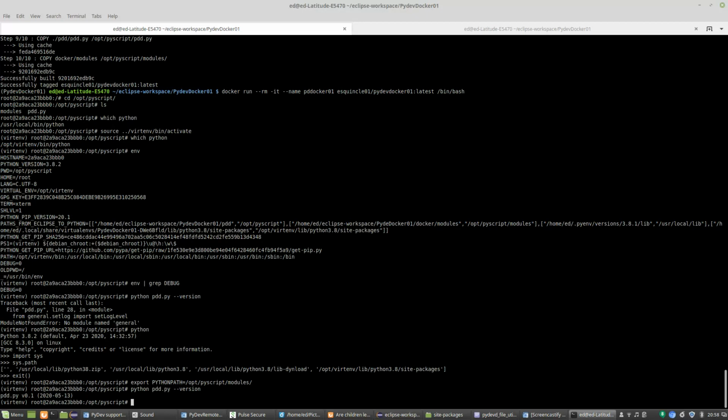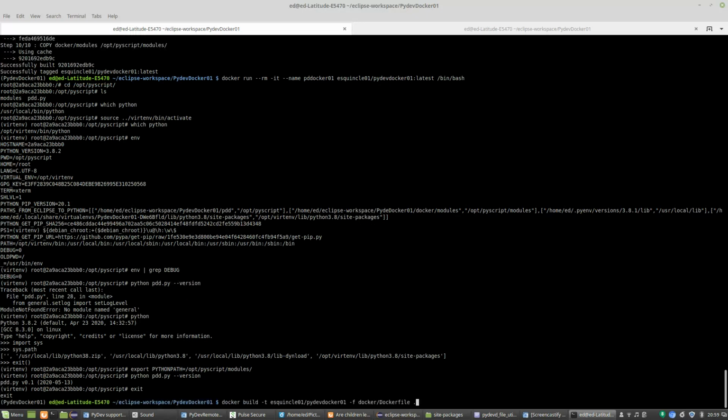So this now tells us that we need to set the Python path so that we can find our modules as part of the Docker build. So we're going to exit out of the Docker container, killing it again.